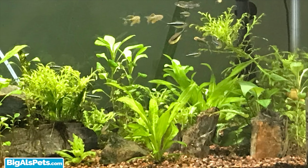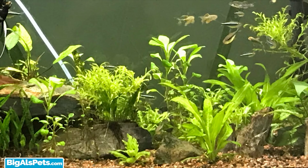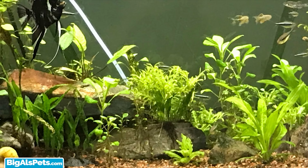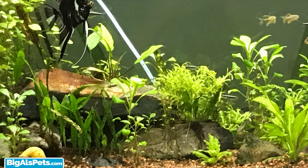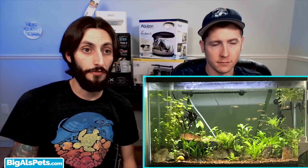Got all kinds of stuff in there. It's got some stem plants, maybe some Java fern it looks like. We've got some swords in there. It's packed with plants. As those plants grow and get taller and fill out the tank, it is going to be a jungle. Lots of small, fast-moving fish.